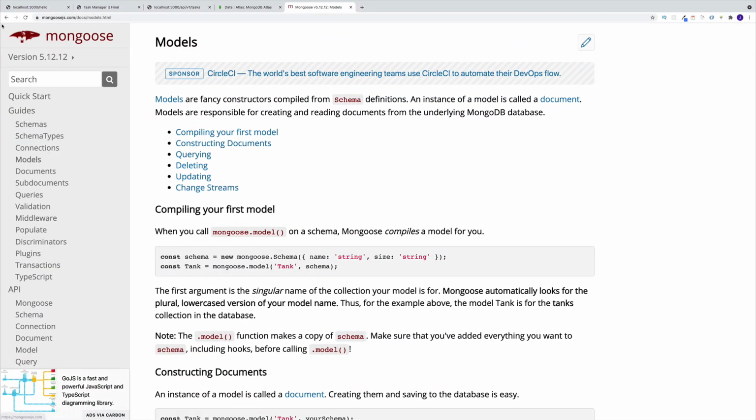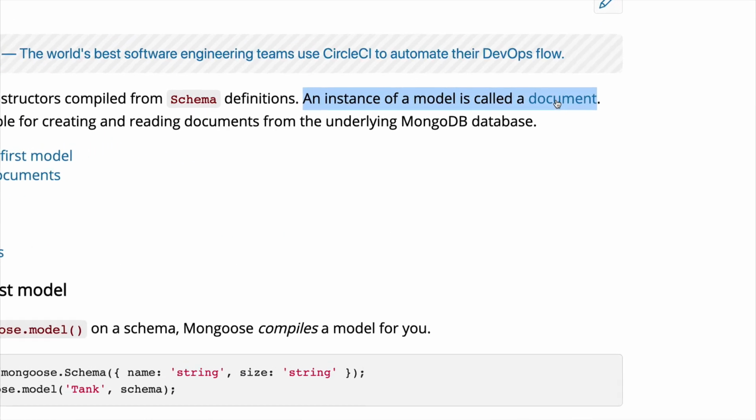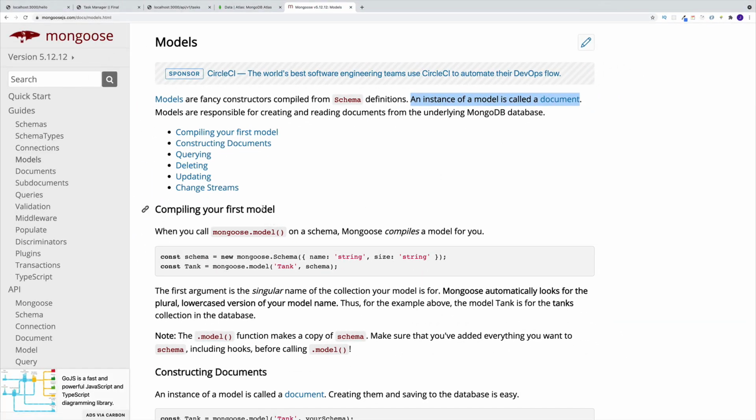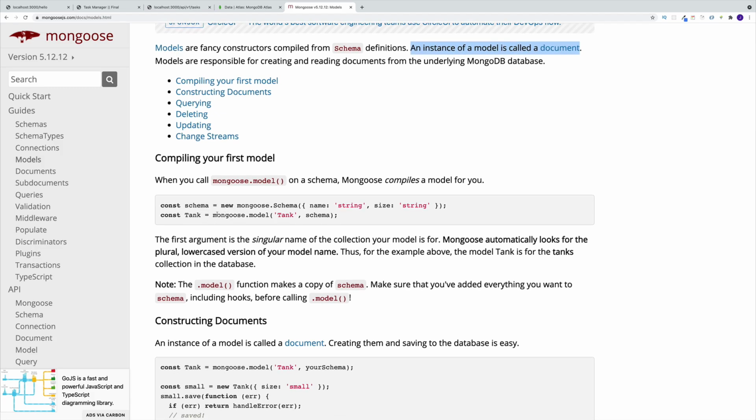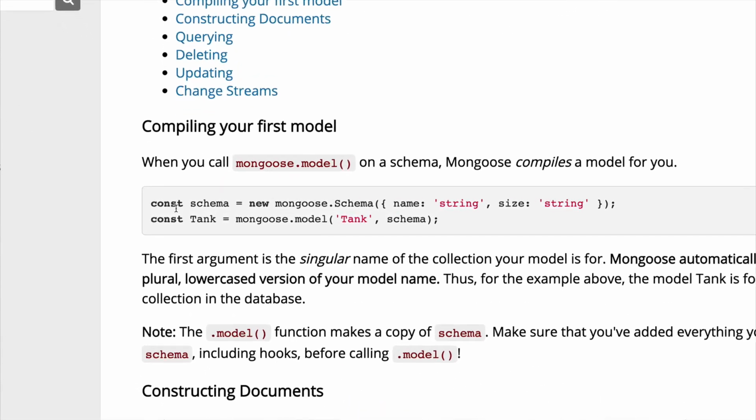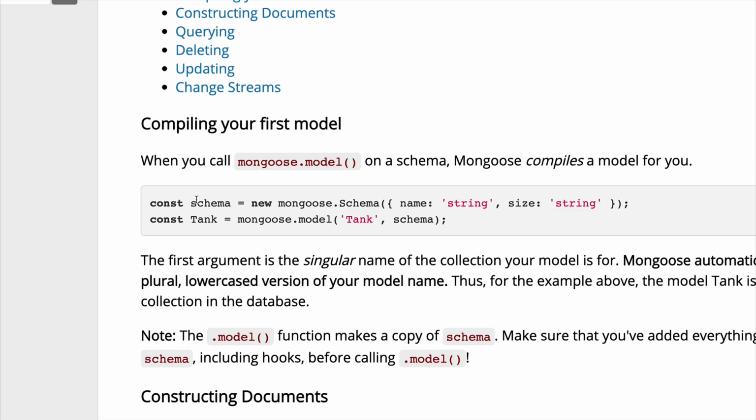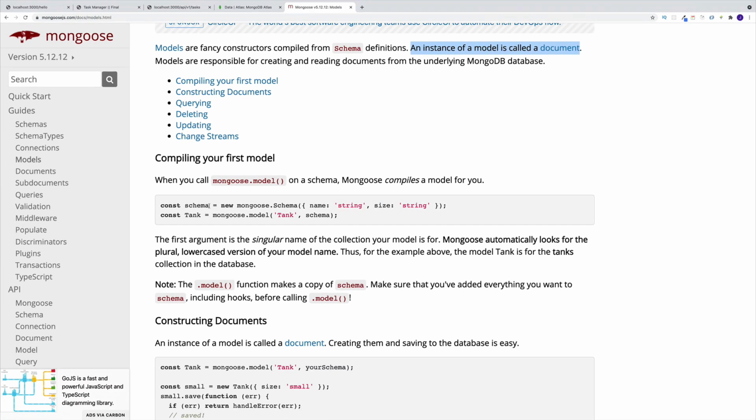So if we navigate back to Mongoose docs, and more specifically, if you're looking for the models, we can find here more info. You can see that models are fancy constructors compiled from schema definitions. An instance of a model is called a document. And then they give you this example, pretty much everything that we did in the last video, apart from the fact that, of course, they have different values.